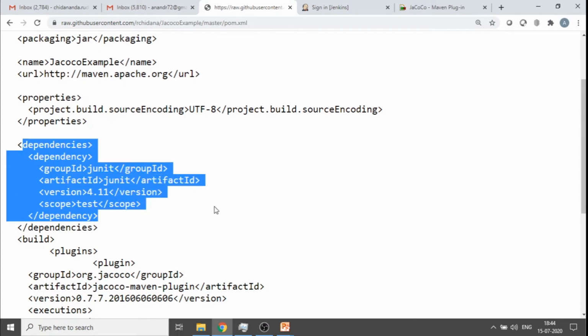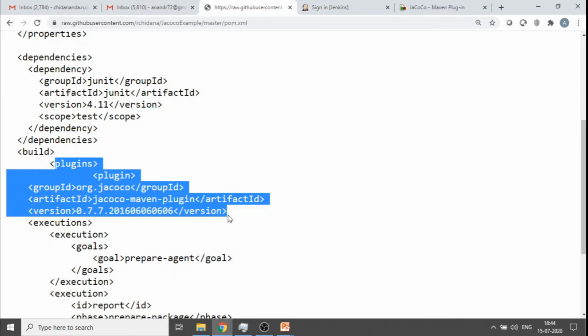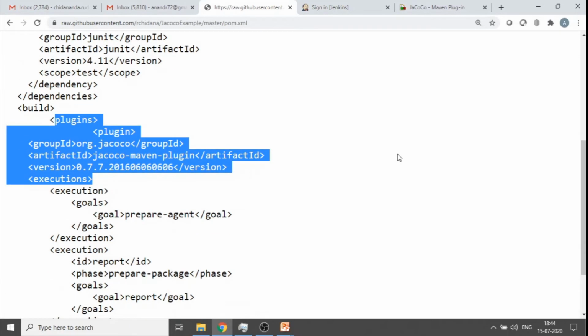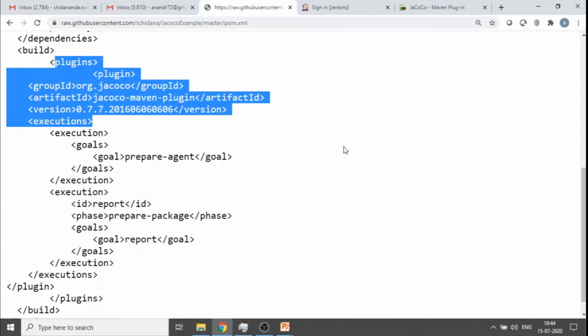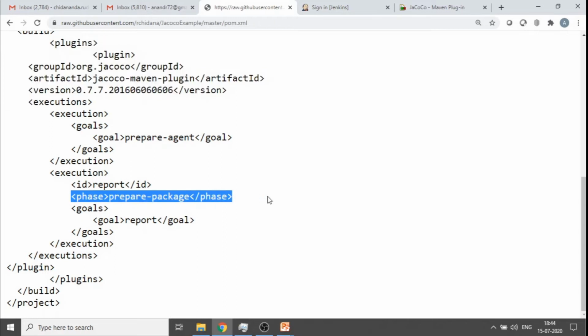I've specified the JUnit test cases, and in the plugins part, sorry, you don't have to specify it in the dependency. If you put it in the plugin part, that's sufficient. In the plugin part, you specify what exactly is the plugin that you're looking for, the actual artifact ID and the group ID, and what version of the plugin you need. After that, there are multiple ways of tying it to different goals. For me, I would like to tie it to one project phase, which is the prepare-package phase. If you know Maven, there are multiple targets, or goals, in which Maven can be run.